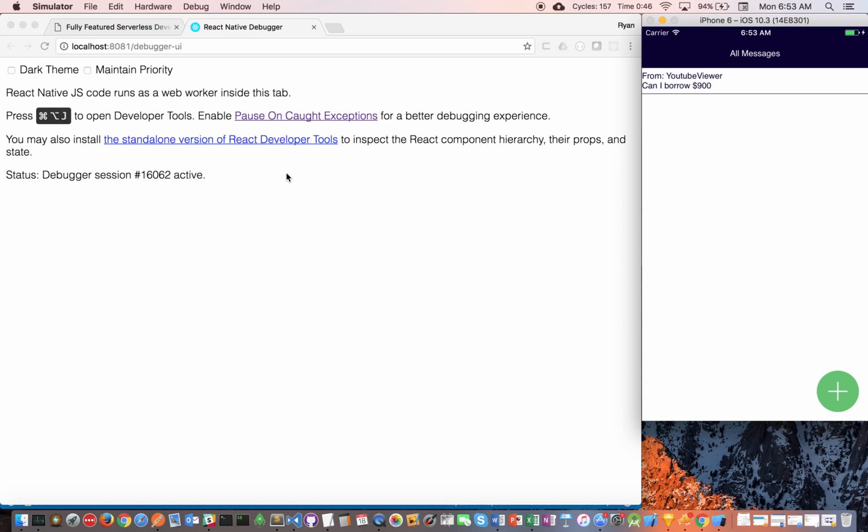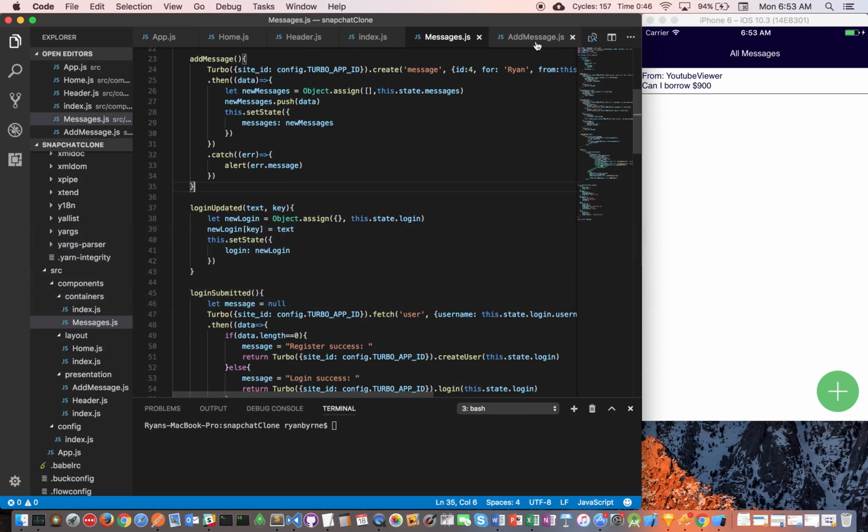I'm going to put that all in add message, and then I'm going to pass back all the state and the actual logic to create the messages back here to our add message piece. So ultimately, we won't be adding messages to ourselves. We're trying to send them to other people.